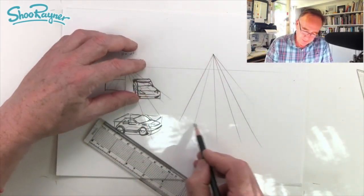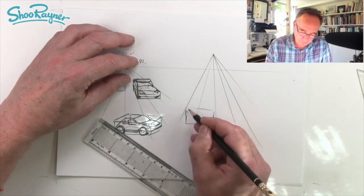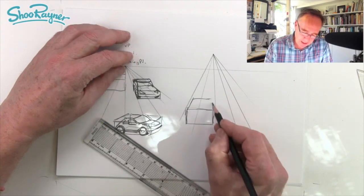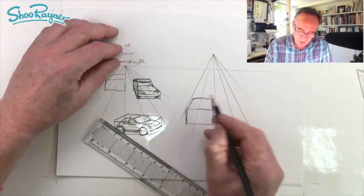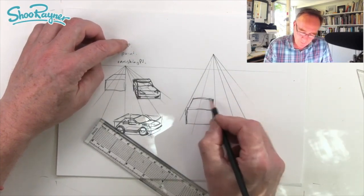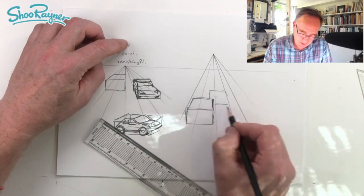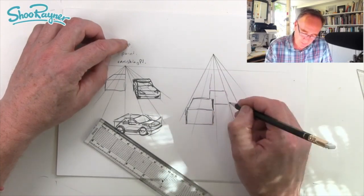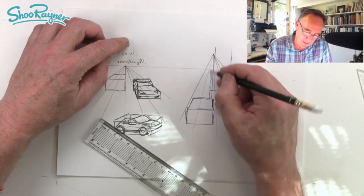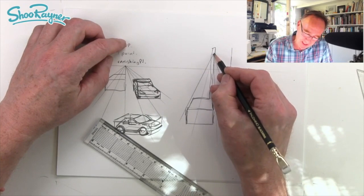And we could bring our box here like that, and that's going to go back a bit. And so now we are getting a bit more of a bird's eye kind of point of view. But what would happen if we build one box on the ground there, which is going to go up and up and up? We're still governed by this vanishing point.